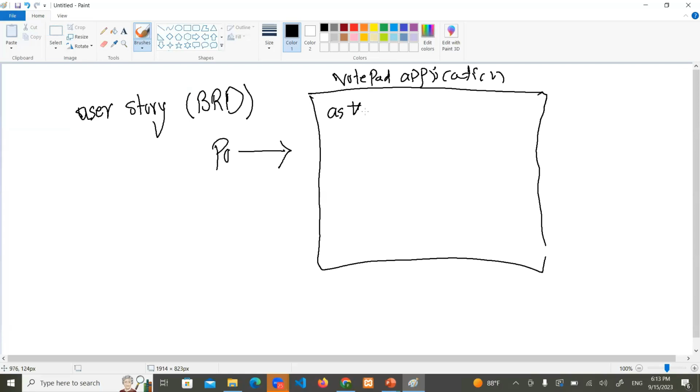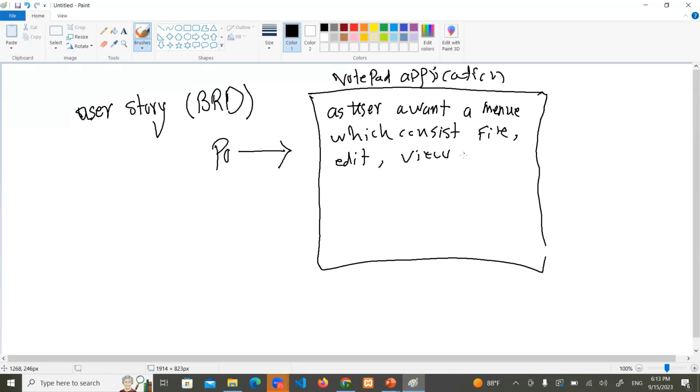As a user, I want a menu which consists of file menu, edit menu, view menu, and some other functionality, etc. This was the first user story.